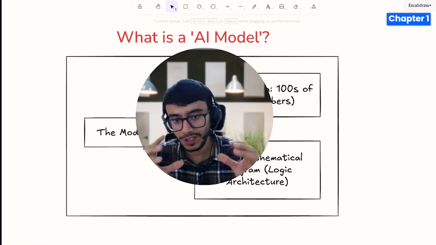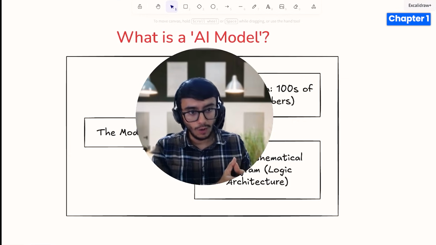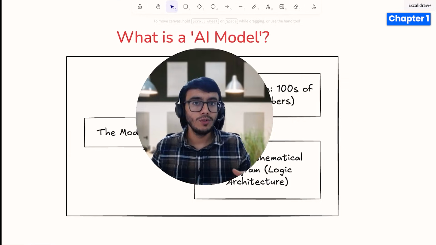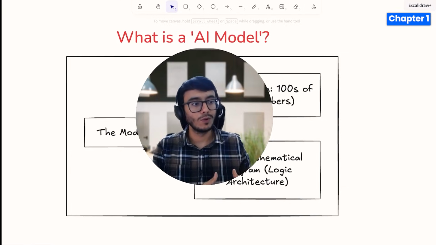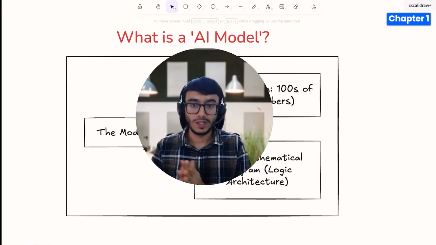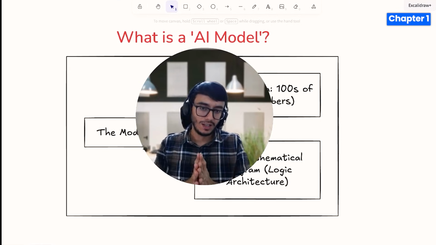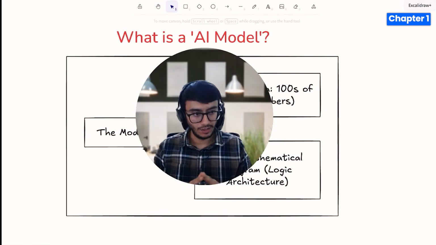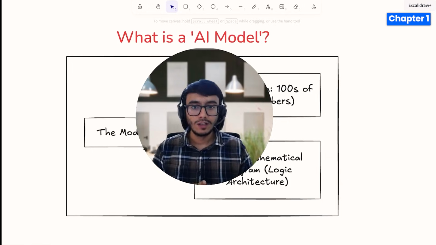So, we'll also step into agentic AI, like understanding what AI agents really are, how they reason across steps, how they use tools, and how you can design such workflows around them as a software engineer. By the end of this playlist, you should be able to reason about LLMs the same way you reason about any backend architecture, understanding their components, trade-offs, and real-world constraints end to end, instead of treating them as a black box.